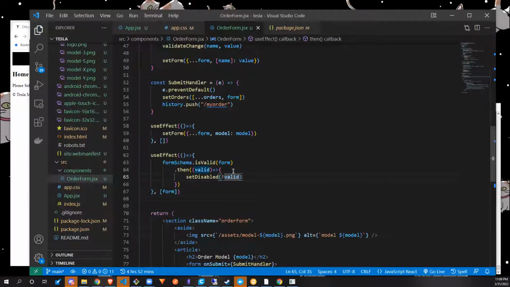And if the validation is false, we want to reverse that. See, I'm already screwing it up. So if it is not valid, then it's going to be returning a false, and we want disabled to be set to true. If it is valid, then we want disabled to be set to false, which is not true. So not valid.